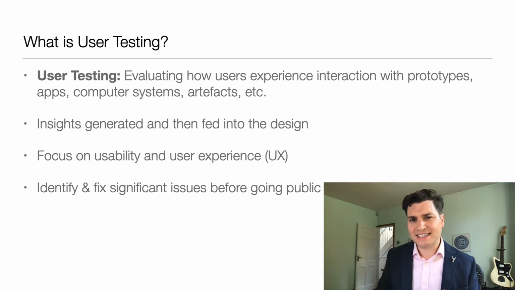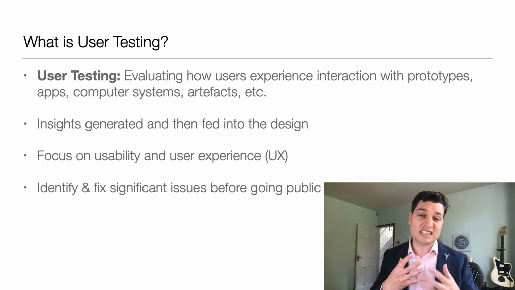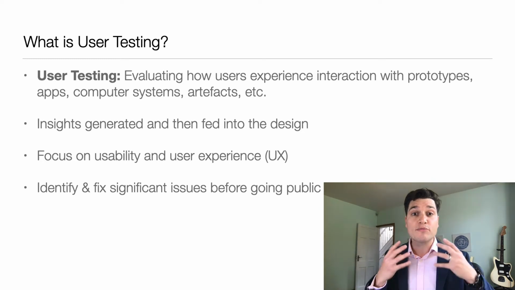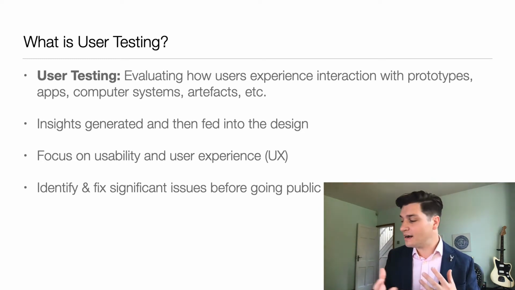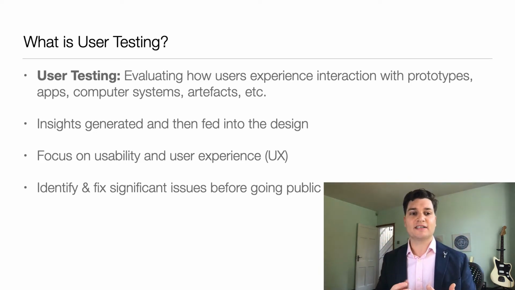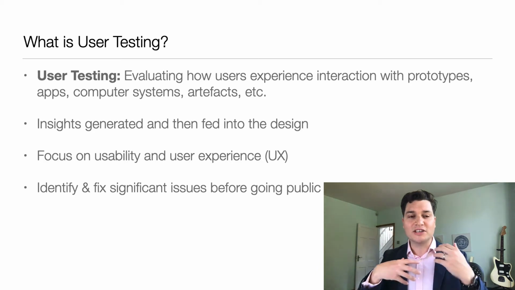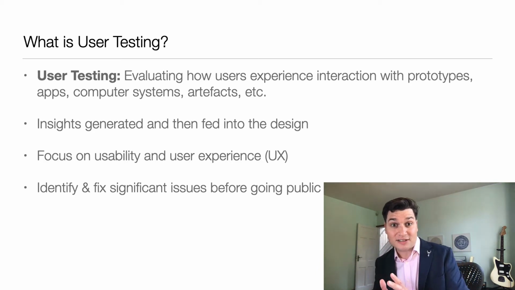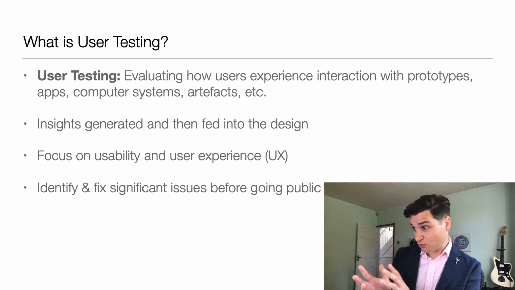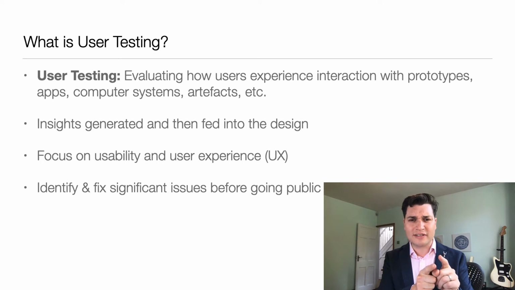So what is user testing? User testing is evaluating how a user experiences interaction with prototypes, such as apps, computer systems, any kind of physical artifact. And then these insights you get from what they say, what they do, what they're saying they're feeling, get fed back into the design process to say, these things are really good, we need to keep these, but let's find a solution, a different way of doing this, because this is causing a problem.